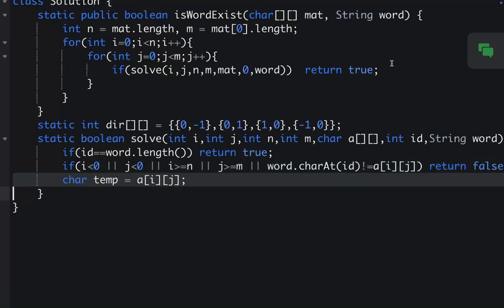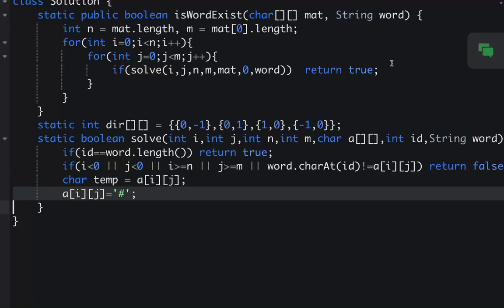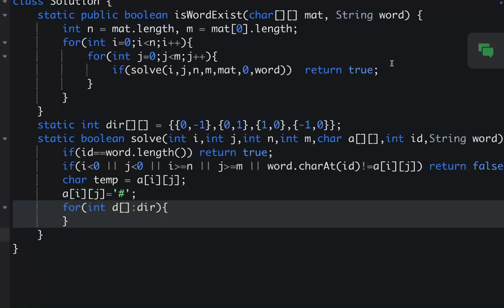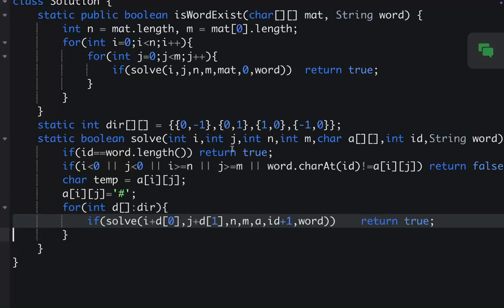Else the character is matched, so save the character in this recursive state and change it, so we will not visit that index again. Then we will try to find the next character in the adjacent neighbors. So add the xth value to your current i and the jth value to your current j, so it will give me the neighbor index. I am also passing the matrix, and since the character is matched, pass id plus 1.